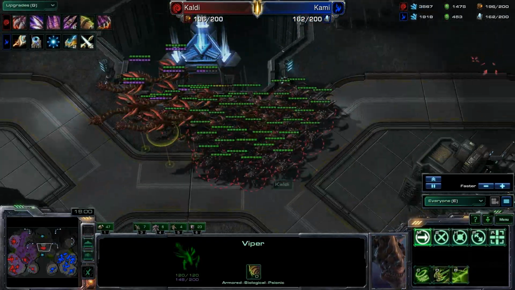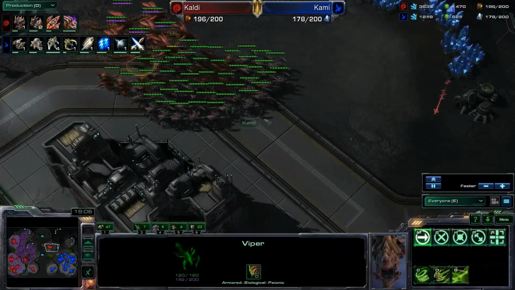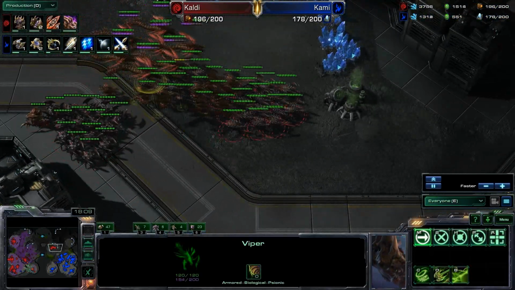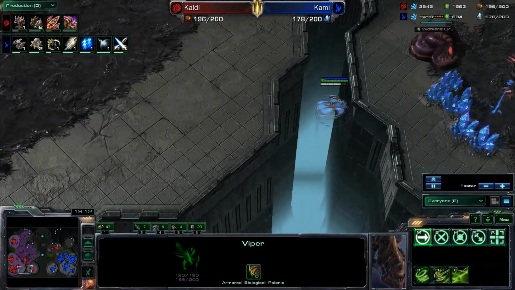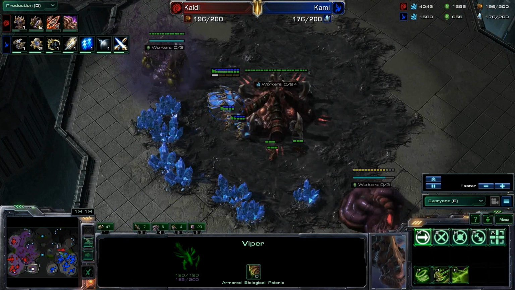Taking a look at the upgrades here, it is 2-2 to 2-1 for the Zerg. So the Zerg just a little bit behind, but he's about to finish 2 armor. He is moving in with an army right now, while the Protoss is moving in with a Warp Prism, has unloaded some Zealots into the main base, and is going to look to unload over here as well.